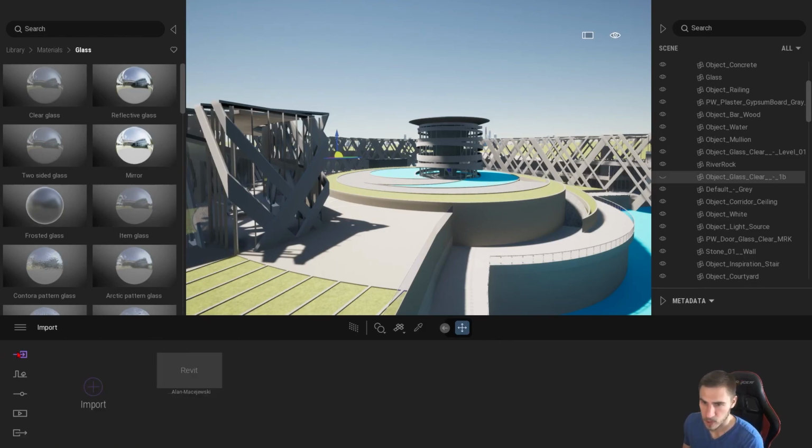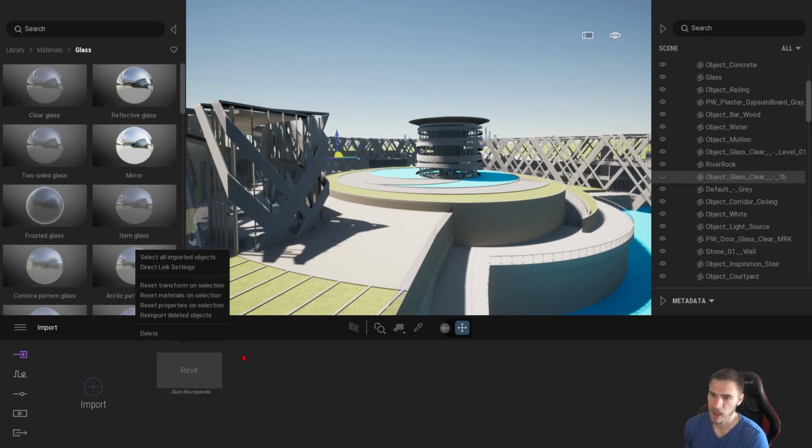So the last thing I did want to show is that all these other options, direct link settings, select all imported objects, that's cool. But all these different resets and re-imports, I have another video that I've done in the past. I would definitely go check that out because it will tell you what all this does. And I believe this was sometime last year that this came out. We had all these different options when it comes to direct link settings, which is really important. I don't use these a ton because I'm usually happy with my import and I'm usually not deleting things left and right and needing to re-import them. But nonetheless, there are a lot of options that we can work with here now that we have it directly linked. So cool. That will do it for this video.